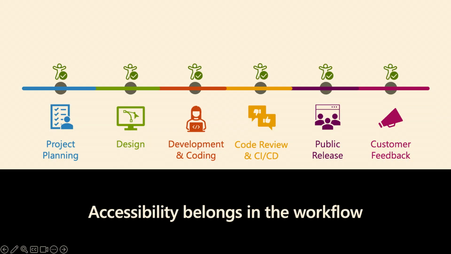So how do we keep pace? We need to make accessibility not just a final check at the end. We want to do it at every stage of the software development lifecycle. If you're not new to accessibility, you've probably heard this concept many times: shifting left. We want to shift it left as far as we can, and also apply it at every stage, making sure that it's accessible.